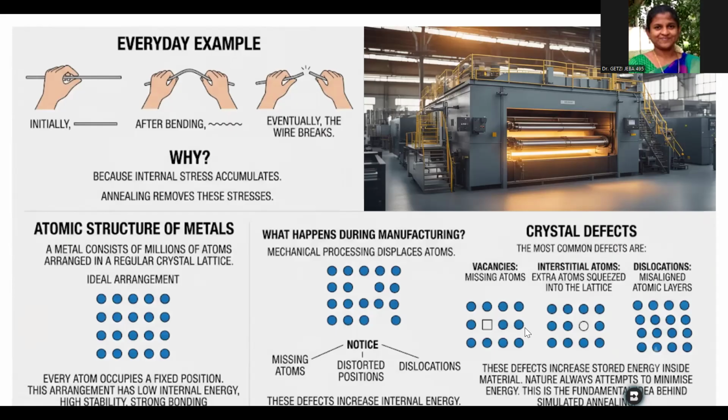Initially, when they were organized, the internal energy was low, but now it increases. Nature dislikes these high energy states. Nature always tries to reduce the energy. This simple observation is the foundation for simulated annealing. In our optimization algorithm, we are not moving atoms, instead we are moving candidate solutions. Poor candidate solutions correspond to crystal defects, and good candidate solutions correspond to a stable crystal structure. Nature will try to repair the atoms, so our algorithm also repairs the solution.